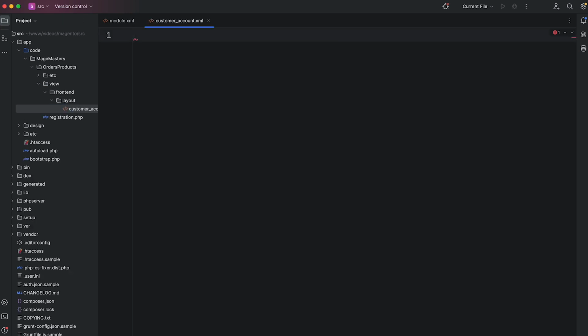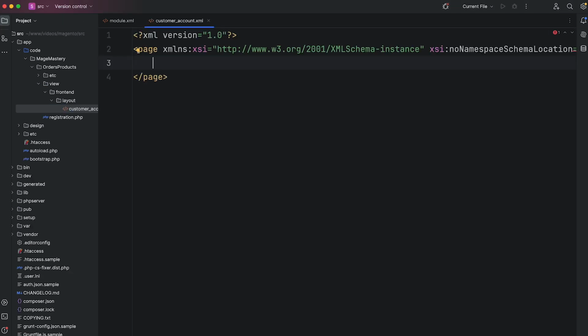It's a layout file where we will place configuration that will add a new customer account navigation menu item where we could locate our new page.